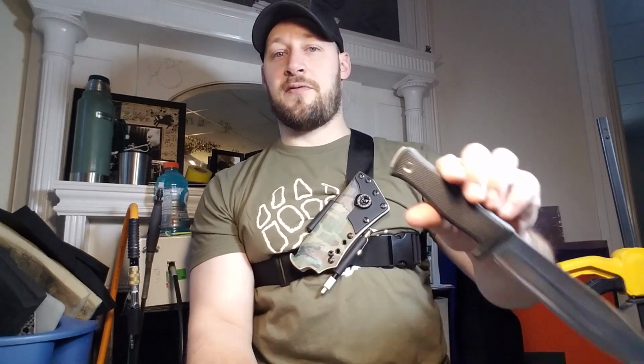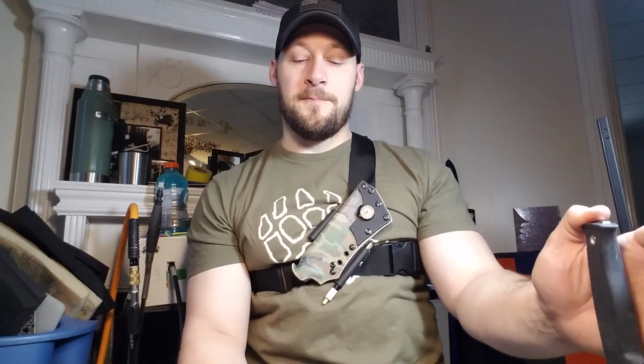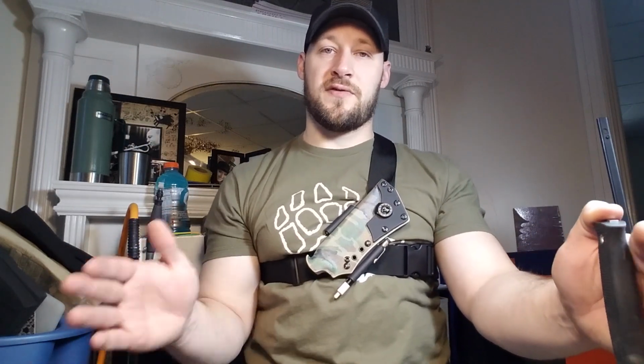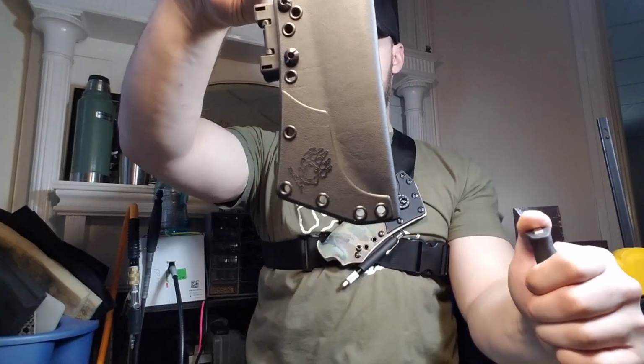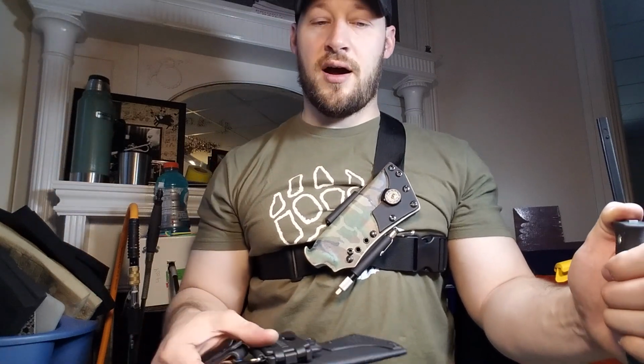I have a video for you today on a couple of sheaths that I just made for this Fallkniven A1. And these are going to Dwight out in Hawaii. So Dwight had originally ordered two of the same sheath, just in different color schemes, one for on duty, one for off duty. And the colors were black for on duty and this woodland camo for off duty.